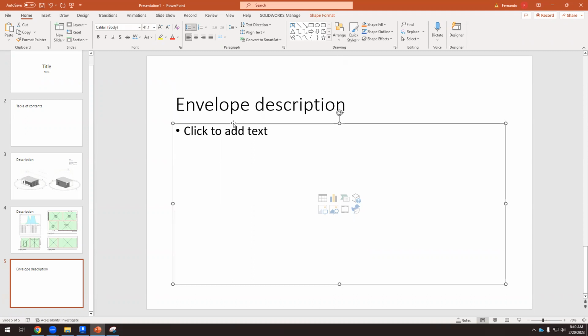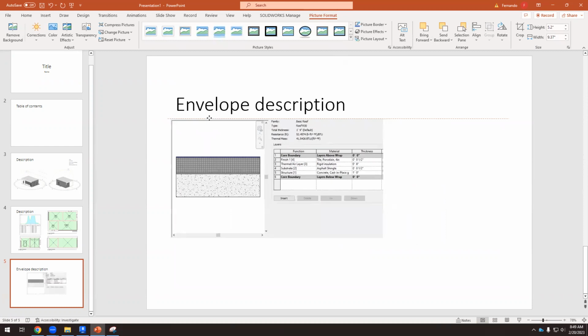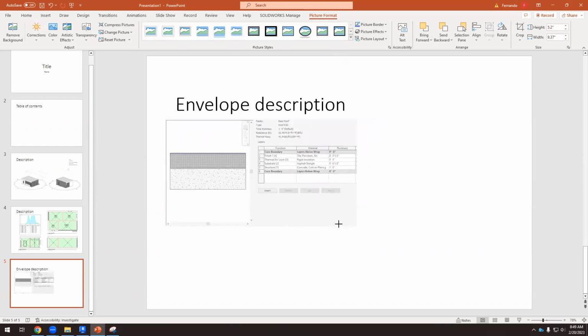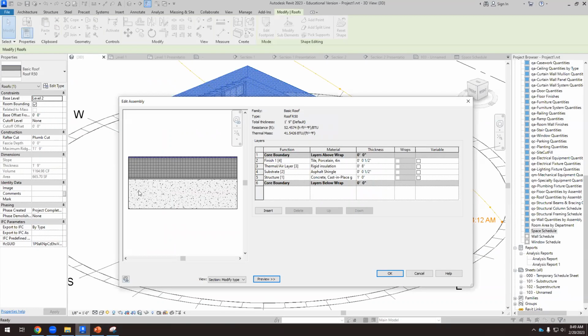Okay, so that's the envelope description. And we have roofs, walls, and floors. So that's the roof. Then you have to show me the wall.